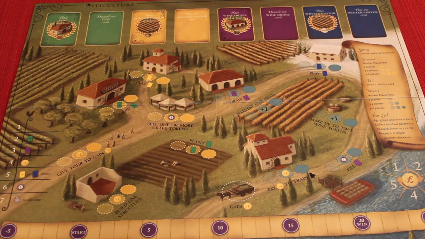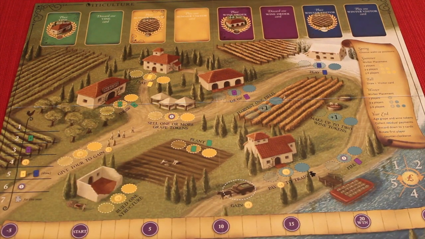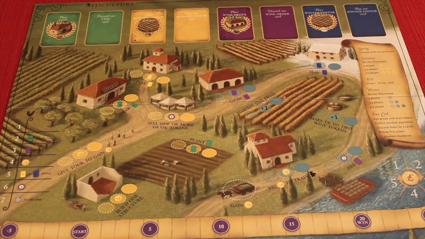Board for Viticulture. The object of this game is to be making wine all the way. The first person to 20 points wins. It's sort of a racing game, even though it's worker placement. And it's split up into doing summer actions and winter actions. Let's take a closer look at the board.